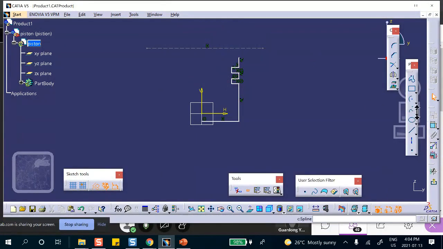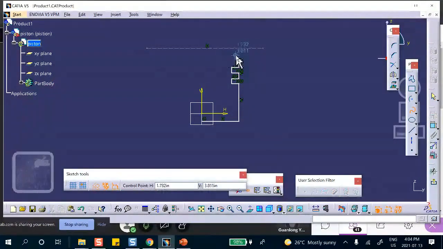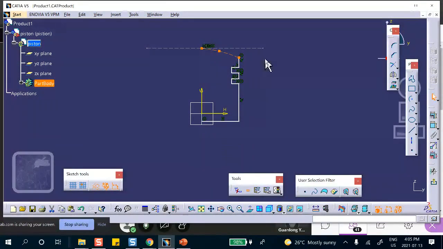So let me do a spline. Is this a spline? Yeah. From this point to that point.